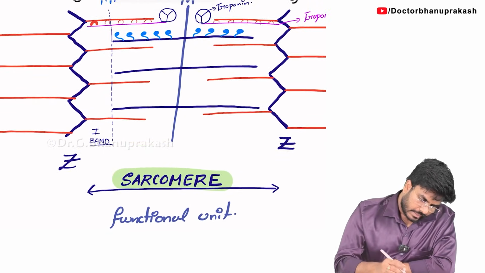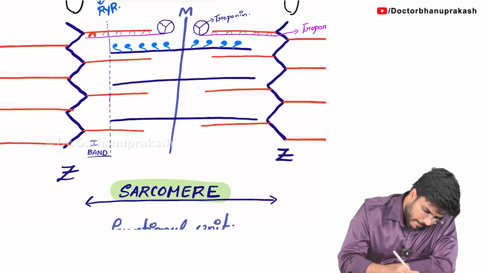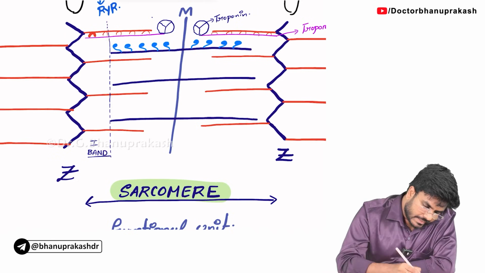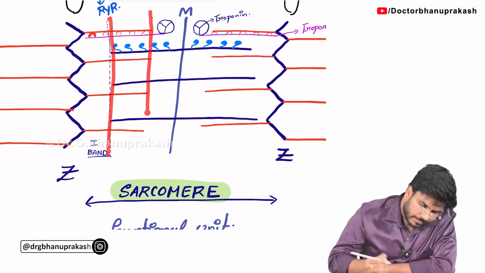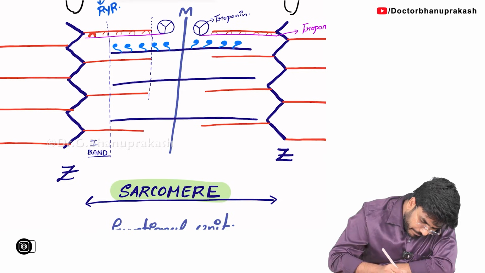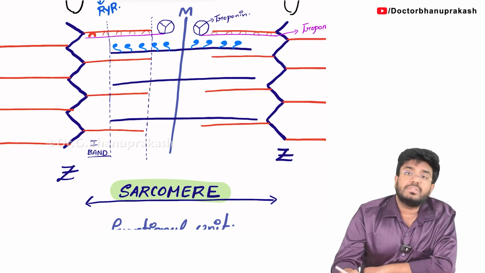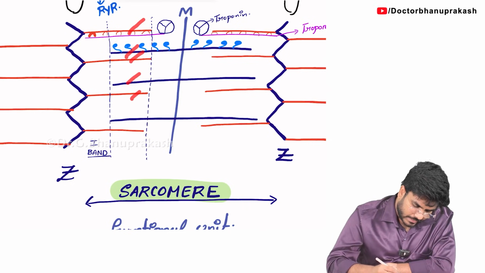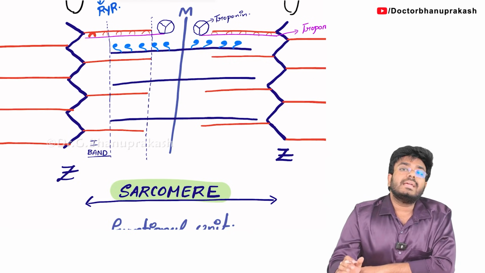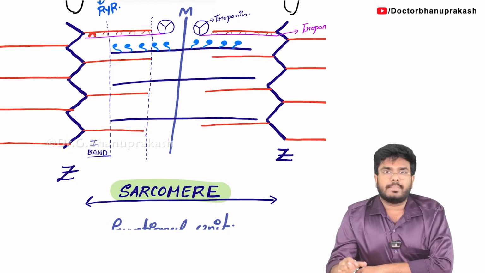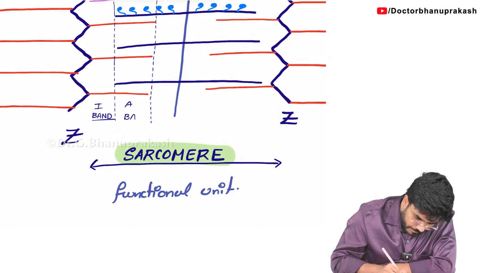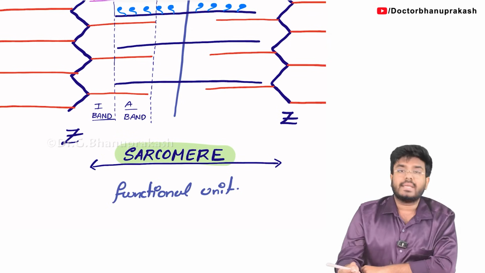Okay. Next step. Tell me, what is this area called? Actually it is from here till here, but I am only showing one side. Let's say from here till here. What is this area called? See, within this area, actin and myosin, both filaments are present. So this area is called the A band, meaning anisotropic, not the same, anisotropic band. Okay, so this is called the A band. Okay, there is I band, Z band, I band, A band.